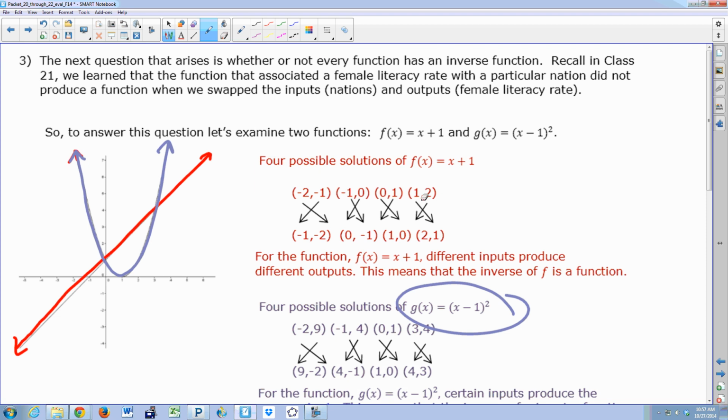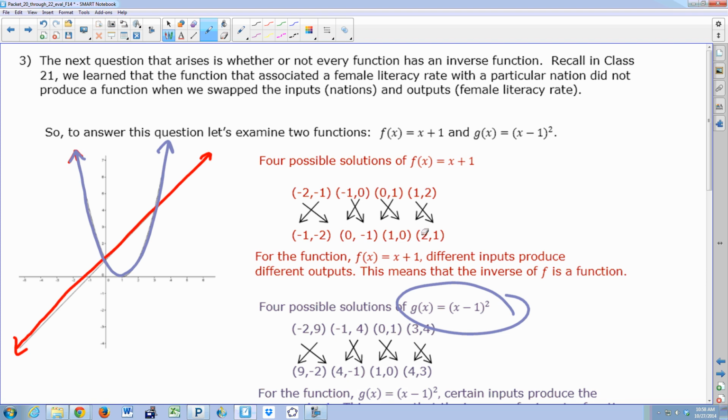Here's 4 points that lie on this straight line. Those 4 points are also called solutions to this equation. If you pick any of these points and you throw it into this equation, the left side equals the right side. So according to the work we did on Friday, if we wanted to start to look at whether this red line here has an inverse, we could start playing with these interchangeable coordinates here. And we see here that for each x value, we have one and only one y value.